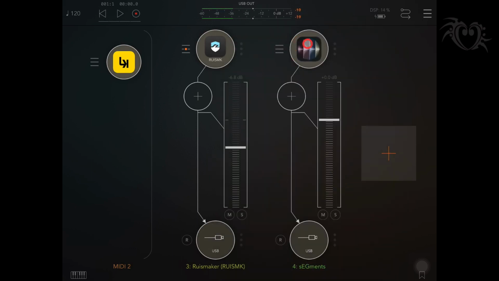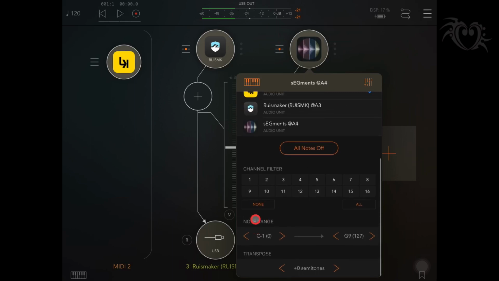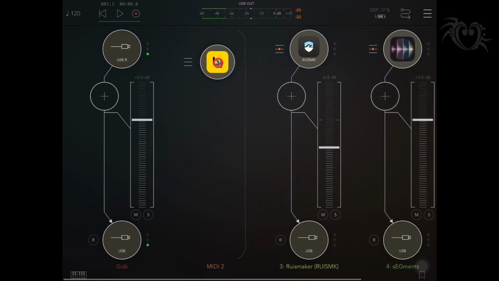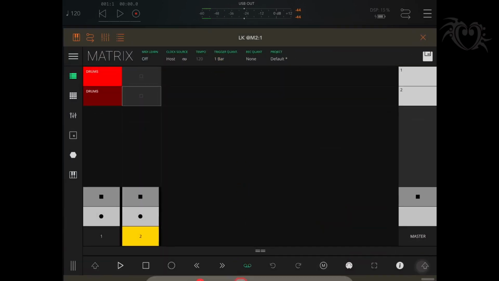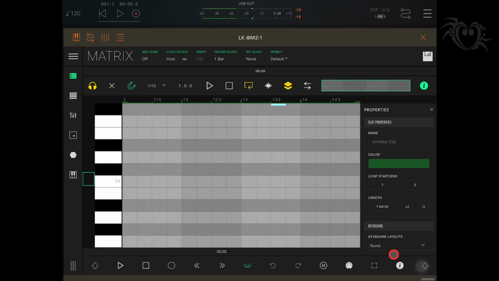I'm going to use segments, so let's set that up right away. We need to receive MIDI information from LK, and we need that to be on MIDI channel 2. Now we go back to LK, and we need to add a piano roll here, and let's go with a bright green.